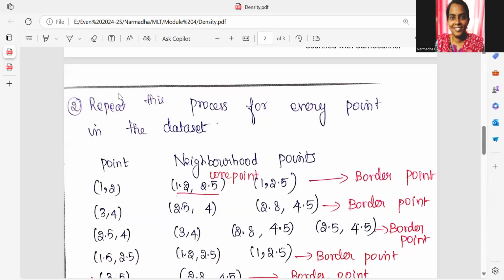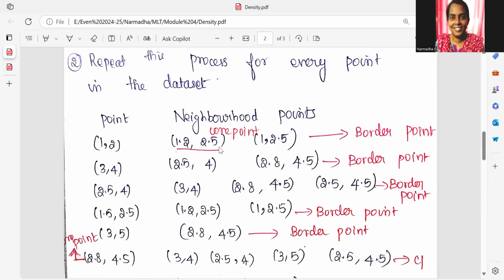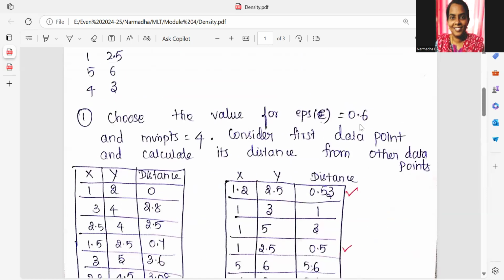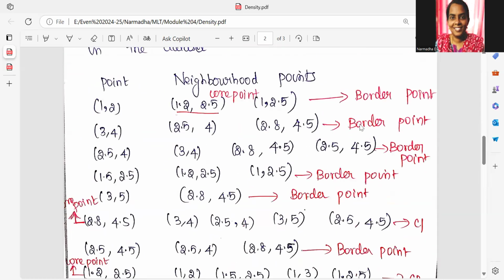Let us assume that after doing this calculation based upon the epsilon value of 0.6, for the point 1, 2, there are two neighborhood points, 1.2, 2.5 and 1, 2.5. And for the next data point, let us assume these 3 points are the neighborhood points.